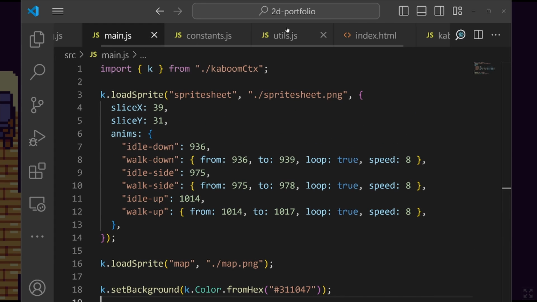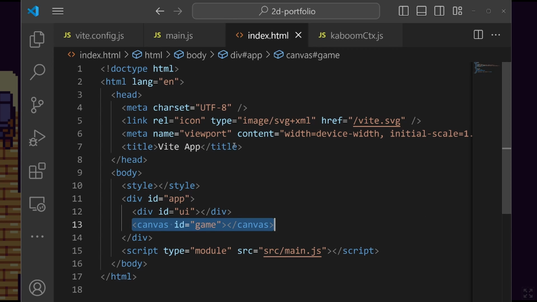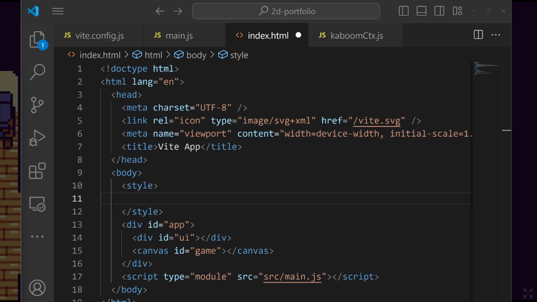So let's go back to our index.html, and in the style tag, I'm gonna add a couple of styles.